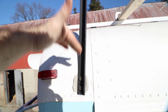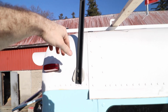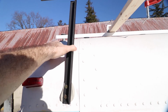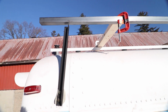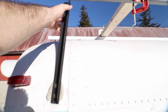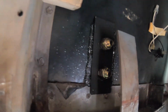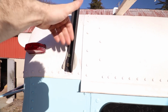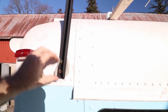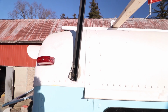And this is solid. So there's gonna be downward force on that from the solar panel, this is the solar panel section right up here, going straight down. That one wasn't the most straight up and down vertical. Hopefully we can do better on the next one. That'll work. I think it's gonna work great. It's pretty solid. And all the way across the top of the bus right here is a solid beam. So this is positioned right on top of it, and the downward pressure from any weight on top will be resting directly on that beam. So it's a pretty solid design, I think.